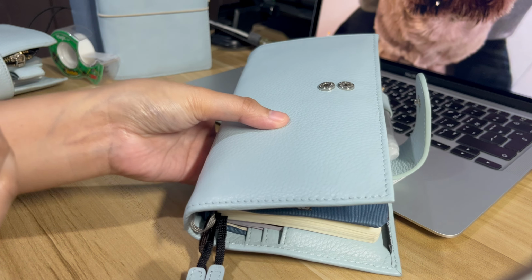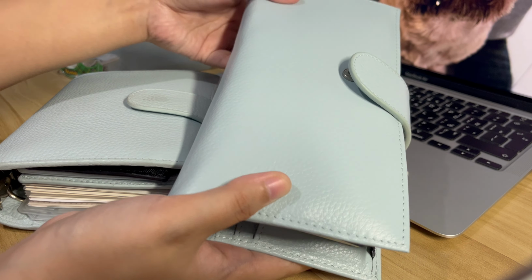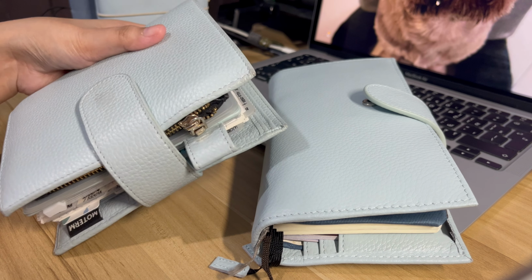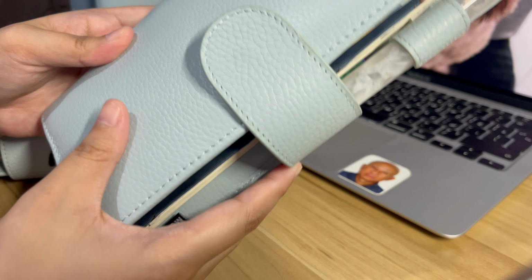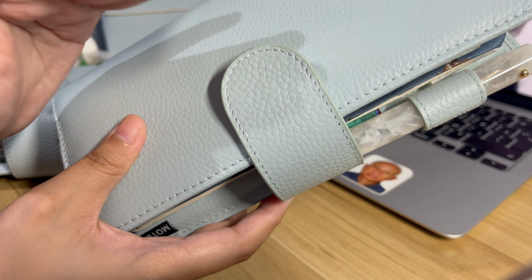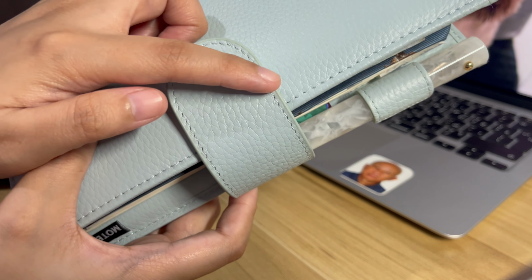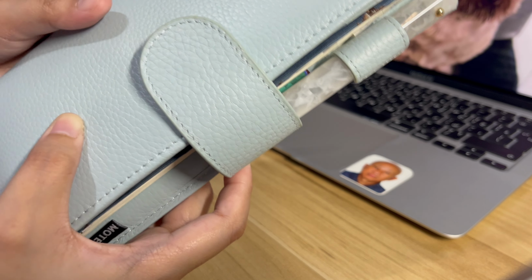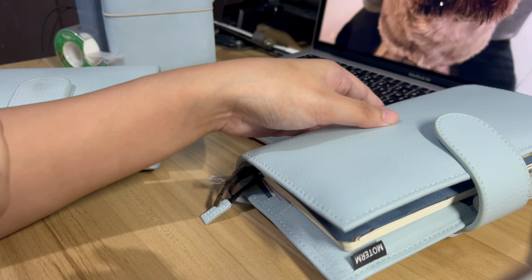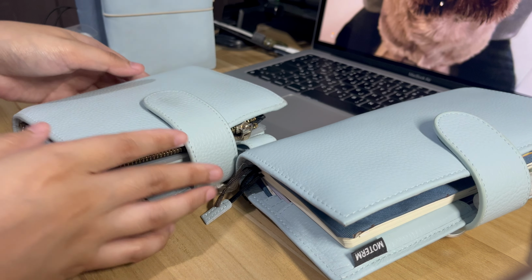And this is how it looks with my other Moterm. Oop, it doesn't fit in the frame. I posted it on Instagram though, if you want to see it. I've already mentioned it, but the clasp, not just that it looks like it's been used, but the clasp has this thing. It looks like a chip. That's not very good. And this is just, well, an old one. They're more than a year apart.